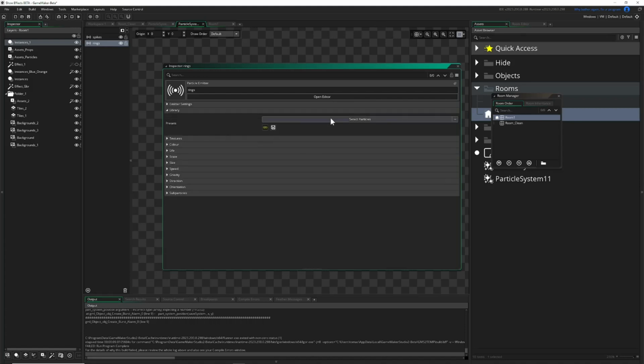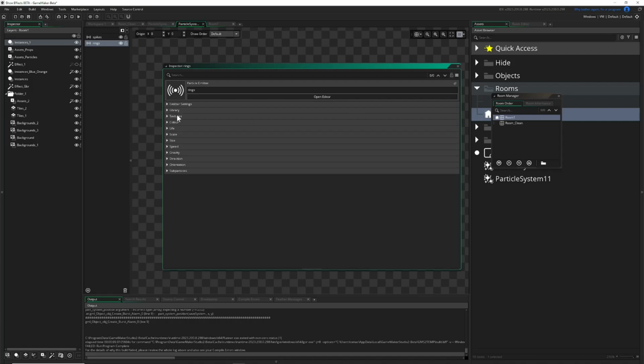Then library, you can save it as a preset, so all the other particle systems have access to it. Of course, then you can create kind of suites where you have saved those things, and you can share it between projects, which is really helpful. And then you can just use and abuse it. And then the rest is basically how the one particle which this one emitter is holding, what kind of customizing does it have, what kind of movement, what kind of shape, what kind of size, and what is it doing after death. And this is pretty much the whole thing.